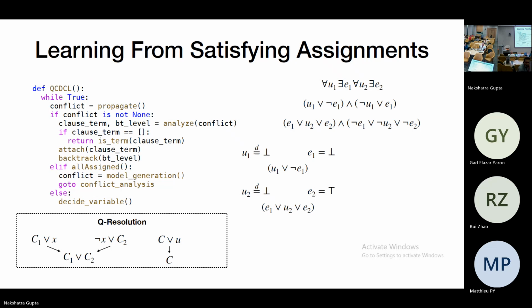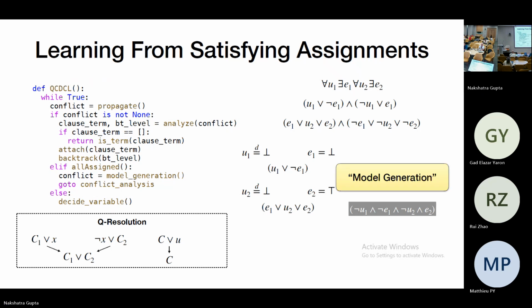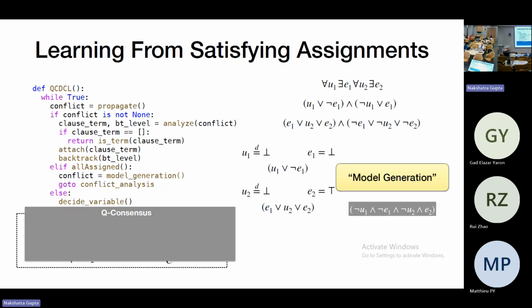So whereas we have the CNF from the very beginning, the model generation rule will help us derive terms one by one. And indeed, that's sometimes not the most efficient way of doing it. Just very briefly, in this case, we've propagated, we've assigned by decision, we end up with this satisfying assignment. And that will be the starting point for term learning. So getting this term is called model generation. And then we apply these rules to get a slightly better term that then helps us flip a decision that we made for the universal player.